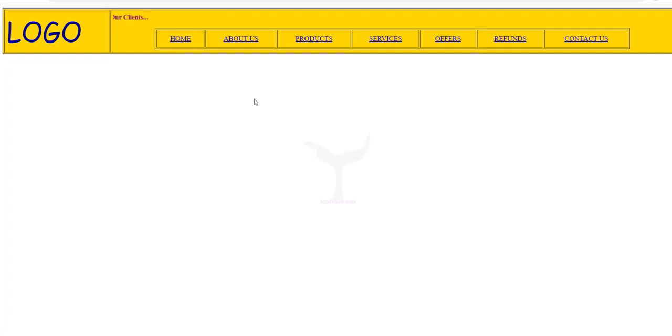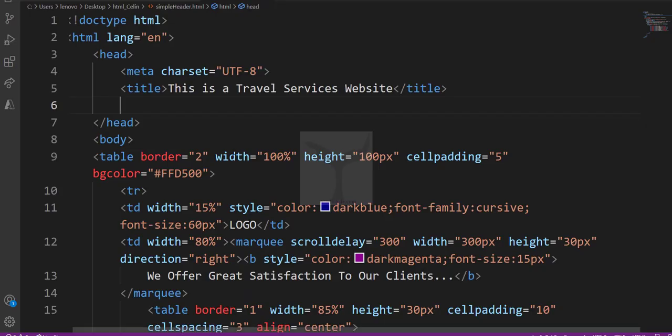Now one more thing is that if you look at the navigation bar, you can see that there is a line going on in all the links. These are all active links: home, about us, products, services. But the problem is that there is a line drawn underneath these navigation links. So that looks too odd. For that, we need a small line of code, and we can put it as the style there.